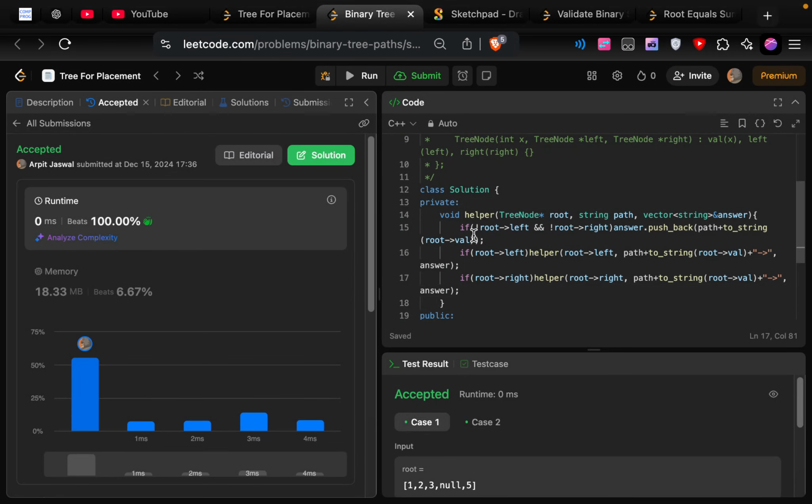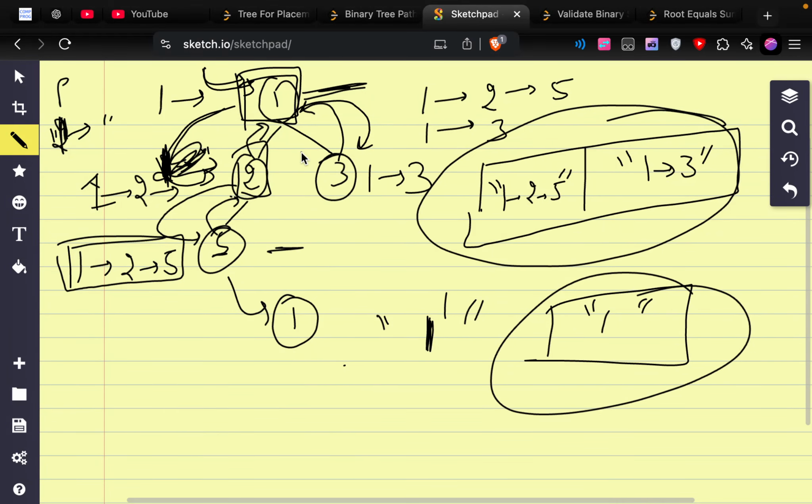Okay. Now, let's look at the time complexity for this one. So, from my understanding, as we saw, we are moving to each node, let's say once.